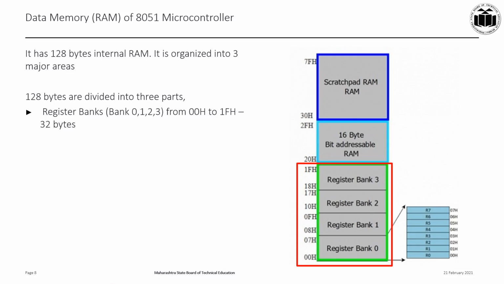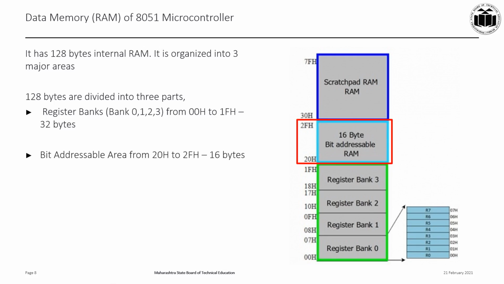The 4 register banks are numbered 0 to 3 and consist of 8 registers named R0 to R7, which again you can see in the diagram. Each register can be addressed by its name or by its RAM address. Only one register bank is in use at a time. The bits RS0 and RS1 in the program status word determine which bank of registers is currently in use. The register banks, when not selected, can be used as general purpose RAM. On reset, bank 0 will be selected.